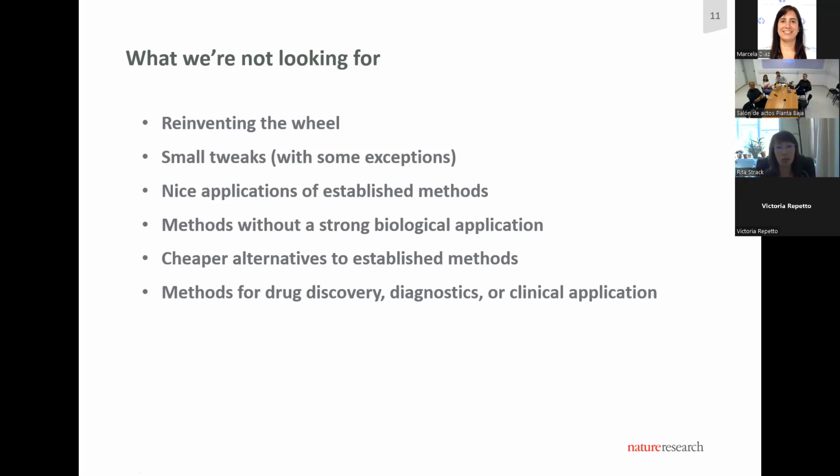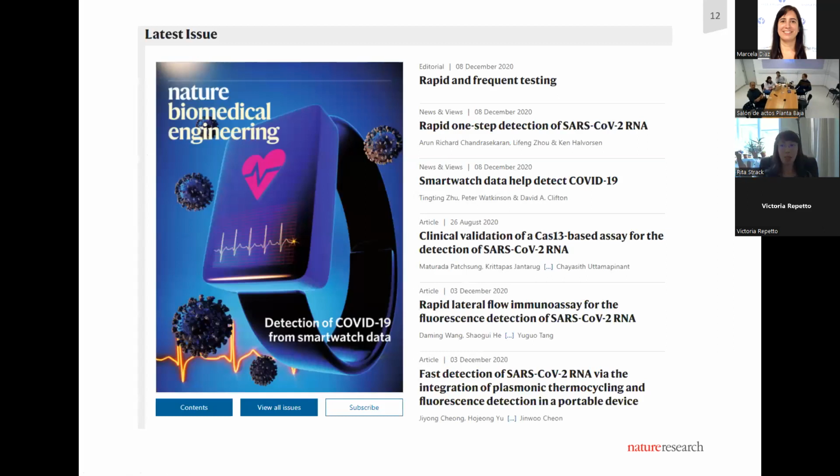In fact, other journals publish these papers better than we do. And so that helps us limit what we're publishing. And I always like to mention Nature Biomedical Engineering. It's a newer journal, although at this point it's pretty well established, but they publish a lot of methodologies that are sort of in the same method space, but the target is much more medical or clinical or diagnostic than what we will publish.